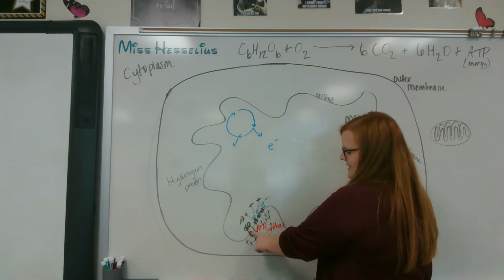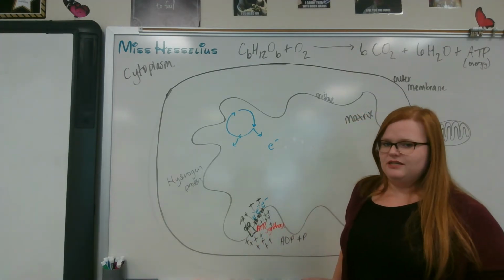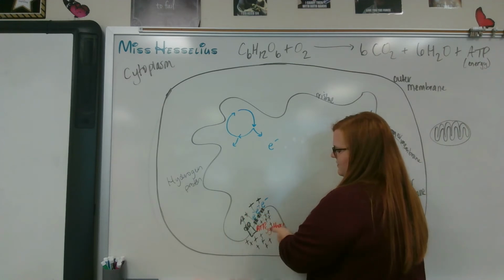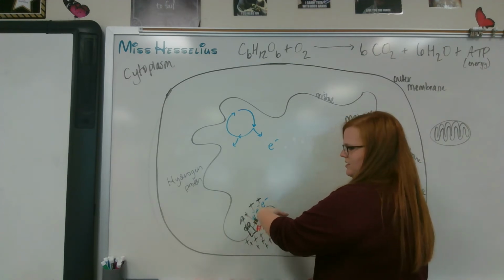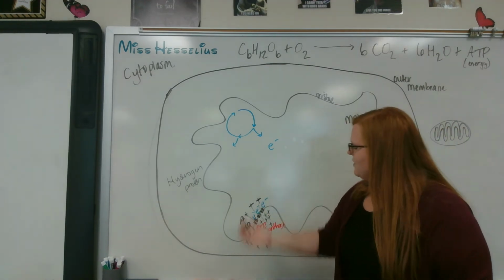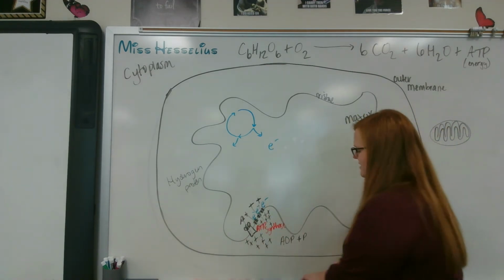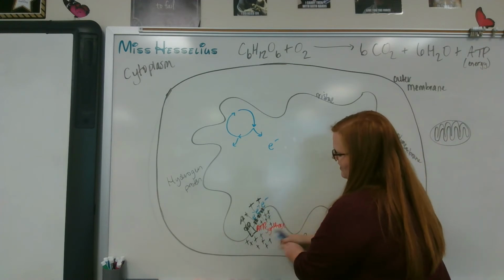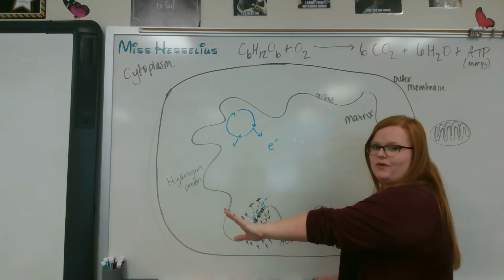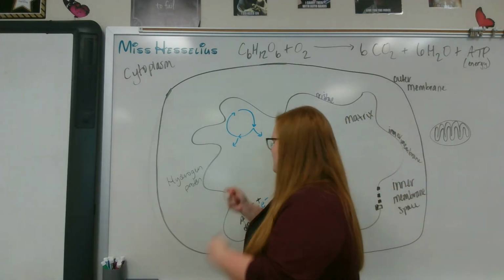Now, this ATP synthase doesn't need electrons, and if the electrons are stuck here, then they've done their job and they don't continue to pump protons. So the electrons have to constantly be flowing through. There always has to be a constant stream of electrons getting passed down from one pump to the other. So there has to be something that comes here to collect electrons and take them away. This is what oxygen's job is.